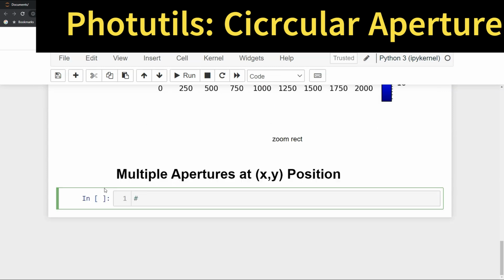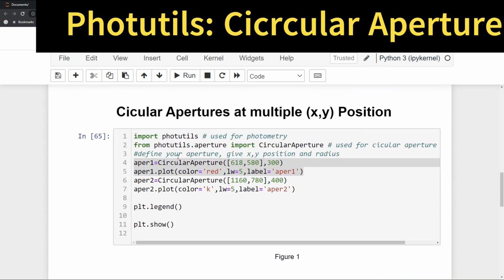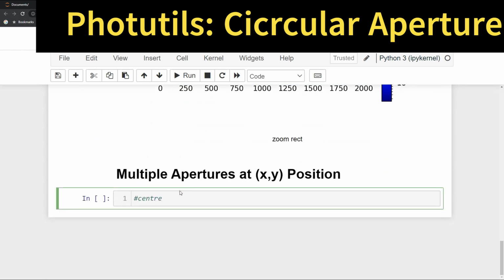So center equal to 618 and 580, and different radius.